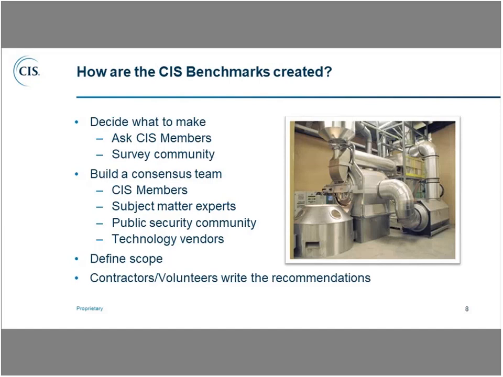So how are benchmarks created? I mentioned they're consensus-based best practices, but how we start the whole process is that internally, we send out a survey once a year, and we get a lot of feedback from folks that tell us what kind of content they want to see us create. We also get emails throughout the year with folks asking, hey, do you have coverage for this or that? And we track all that. Then at the end of the year, we correlate it and say, okay, what technologies do we want to branch out into? What are some strengths that we can have where we can align people to help out on those given projects?